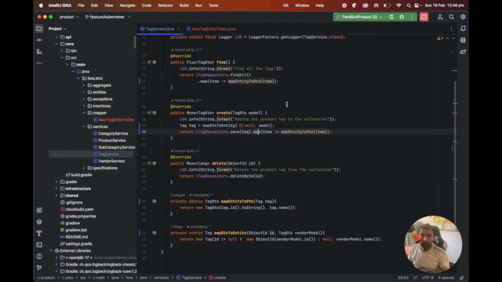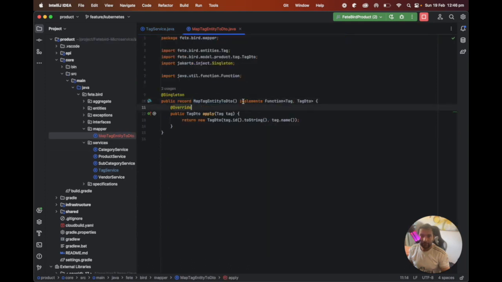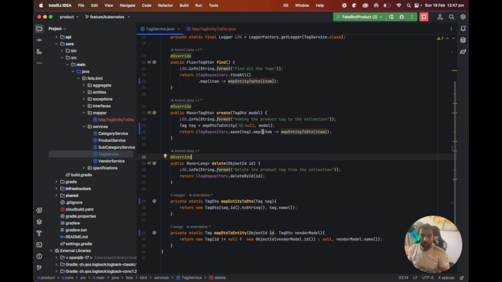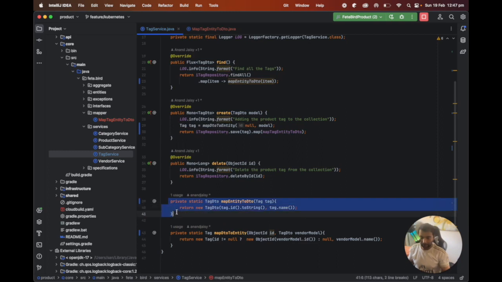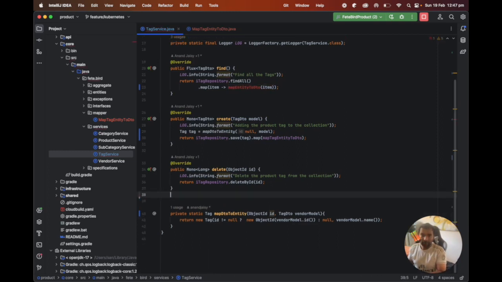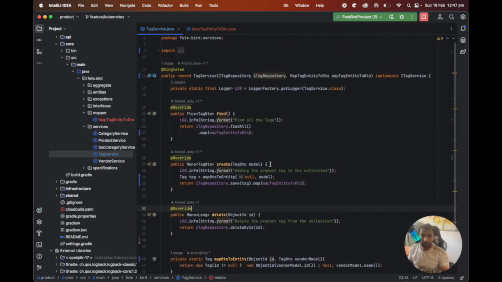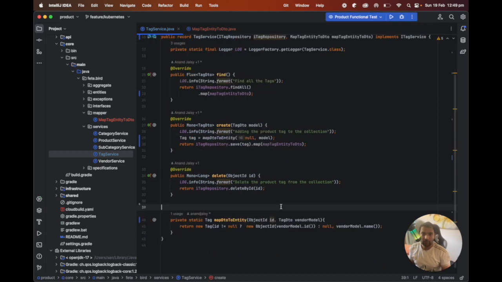If we check our mapper, which is implementing a function of this type, instead of writing this, we can just write this, which will do the same thing. So we don't need this method over here now. The same thing we can do for this map and this map. So now everything is refactored.